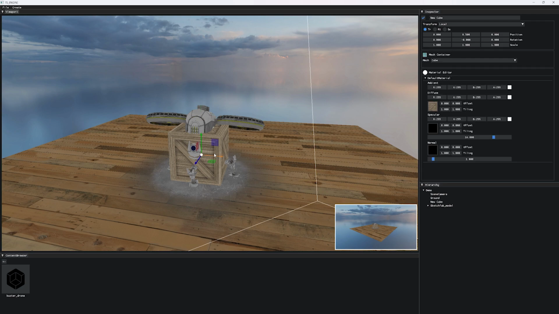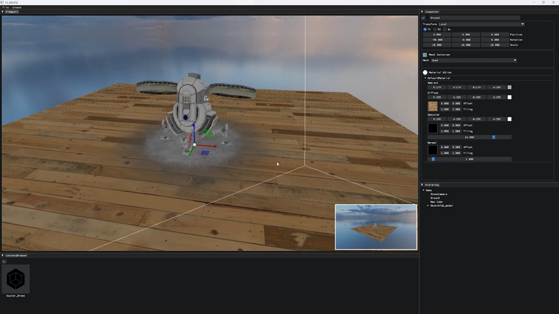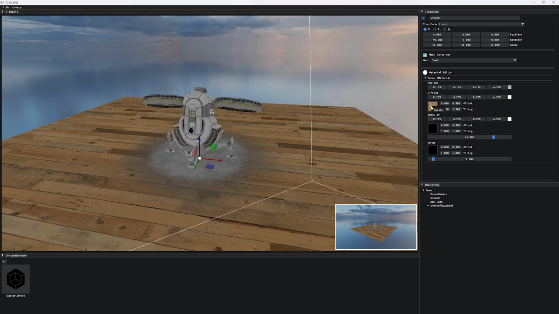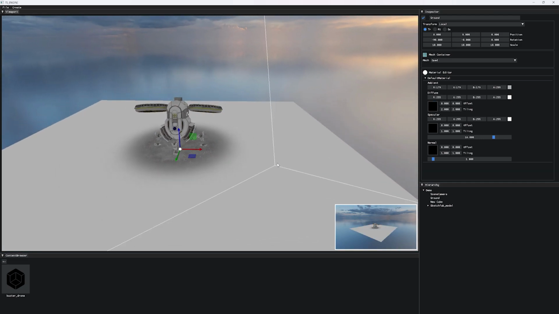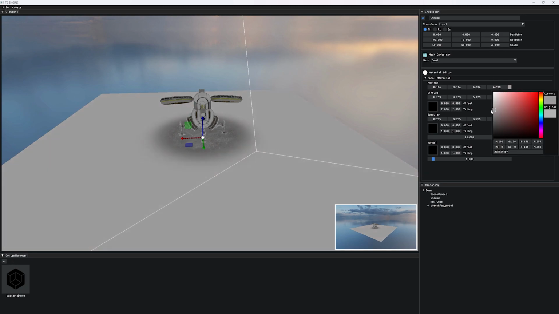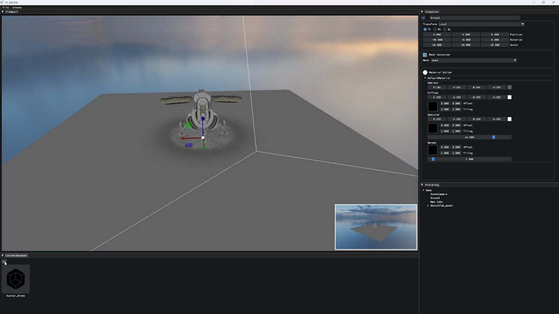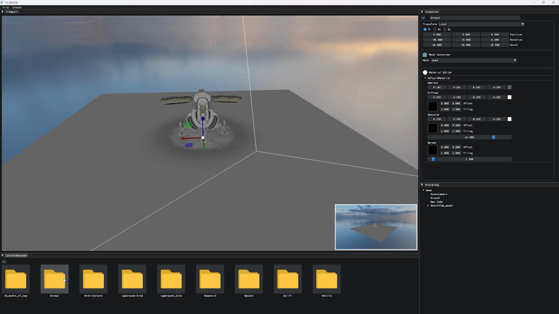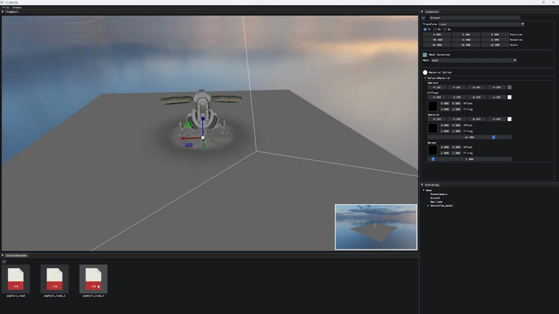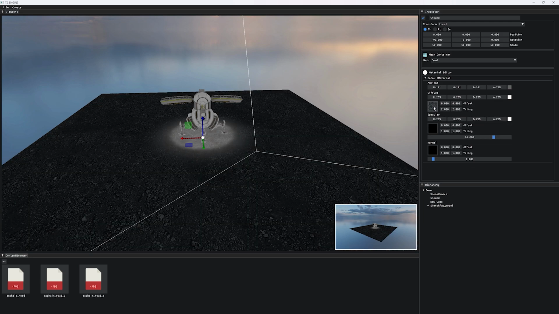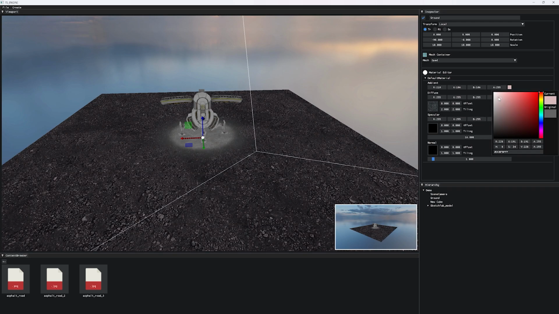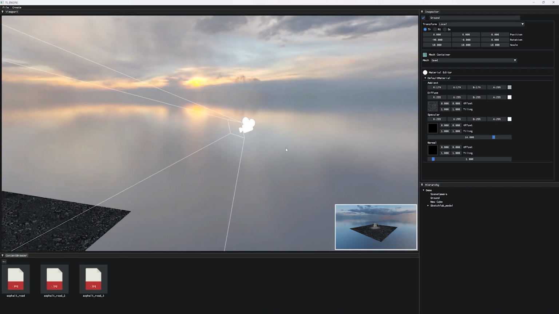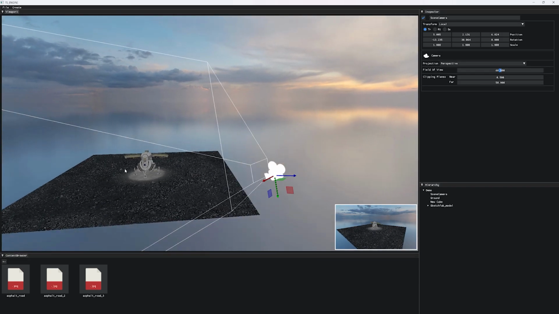The model doesn't gel with the environment, so I'll disable the cube and delete floors texture by right clicking and selecting delete. It looks slightly better now, but we can assign a suitable texture to make it look even better. I'll tweak the camera position and orientation a bit now.